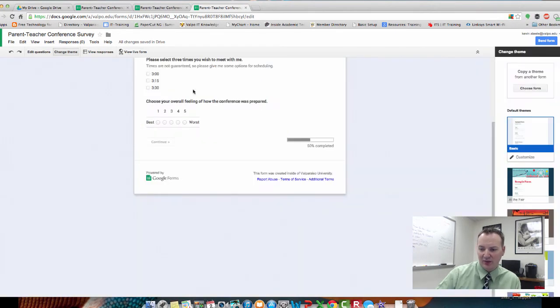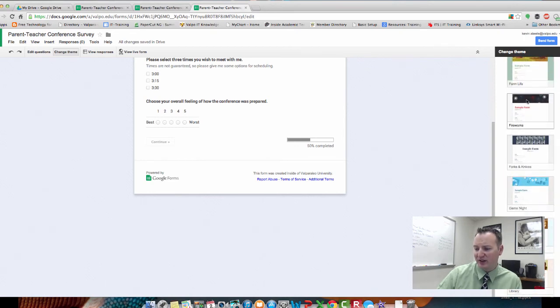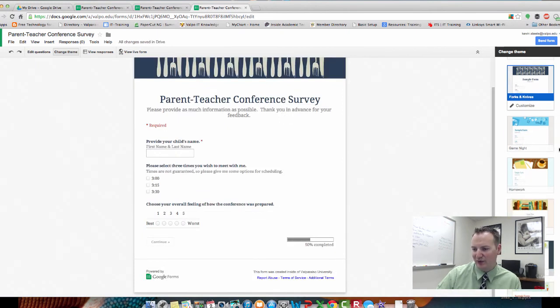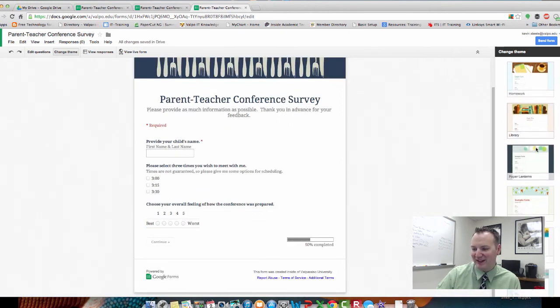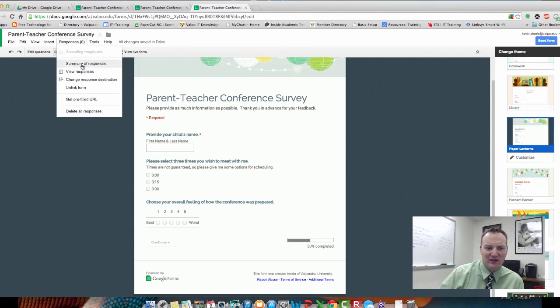You can change the theme of this. So over on the side here, there are themes. Google has recently updated their theme. So even if you've been in here before, we can add, obviously, forks and knives. Probably I couldn't see it that well on my screen here. But we can kind of plus it up just a tad here and add that little evening theme to parent conferences, if you will. There's a lot that can be done with this as far as submissions of data, submissions of work. And then in responses, you can see a summary of responses once students have filled that out.